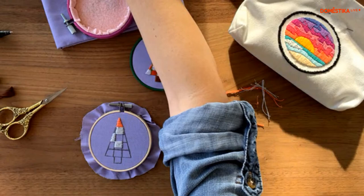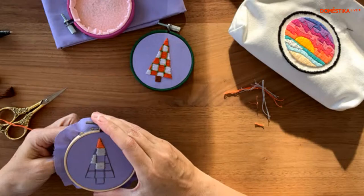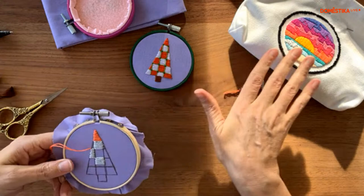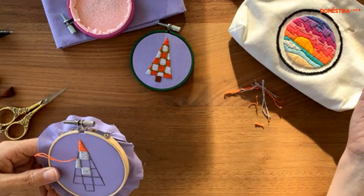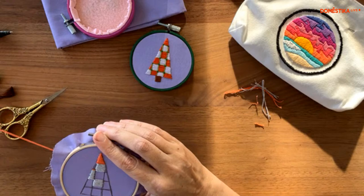Okay. All right. So, but color is my favorite thing. I love working with color. The more color, the better. I think it's what really got me started doing a lot of these almost abstract wavy line things, is that I had the opportunity to use 1, 2, 3, 4, 5, 6, 7, 8, 9, 10, 11 plus black, like 12 different colors in one piece. To me, that's living the life, you guys. I love color.